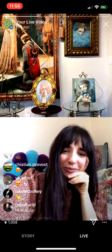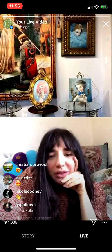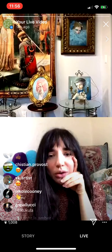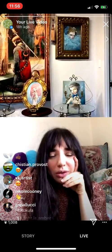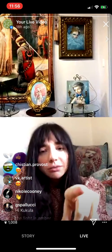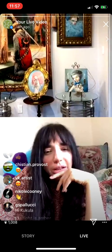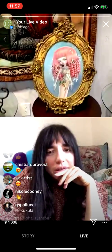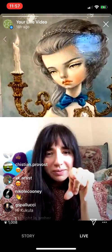So I'm going to ask why the portraits don't look at us. I know it's a portrait, but you're communicating with us. So she wants to know why the gaze isn't confrontational. Well, I think they do. Two of yours do look directly. Let's see, of these two, she's not. Candelabra, she's kind of downcast.